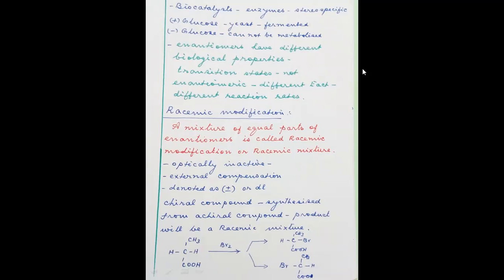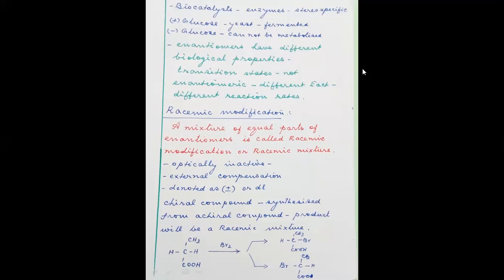So what will happen when you are taking enantiomeric substances and optically active reagents? Different energy of activation is found for different combinations. You take a plus secondary butyl alcohol and plus lactic acid, the energy of activation is different. If you take a plus secondary butyl alcohol and minus lactic acid, the energy of activation is different. And because of the differences in the energy of activation, the reaction rates are also different. So this is how enantiomers respond to optically active reagents. The main point that you have to understand here is all the biological reactions are highly stereospecific.